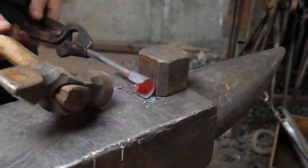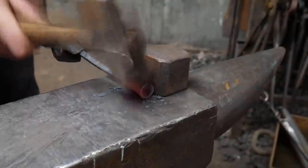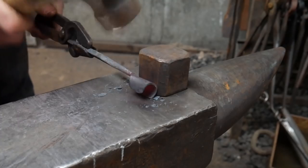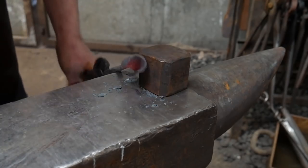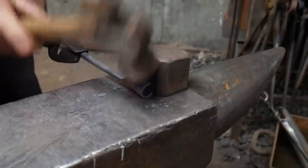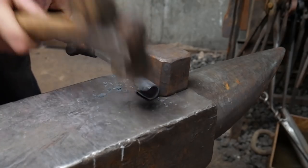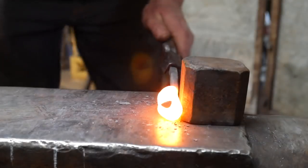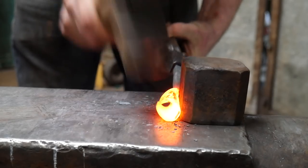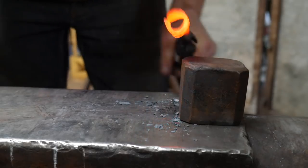And then once you're starting to get some sides going, start using those two sides again, and then start doing that, and this will start creating a nice radius which we'll be able to use a drift in a minute just to get to the right size. Work down into those colder heats. And then again, just get that started and rounded up.